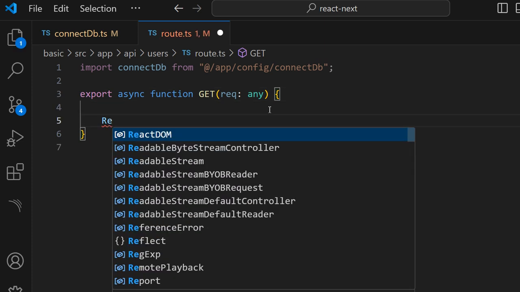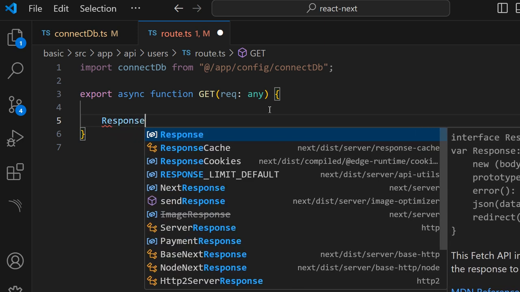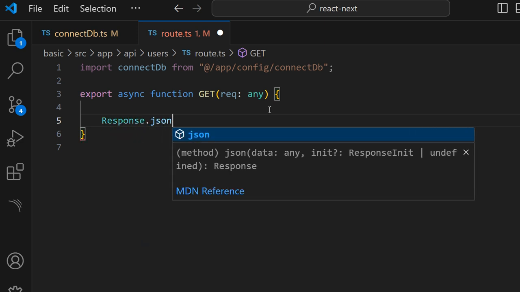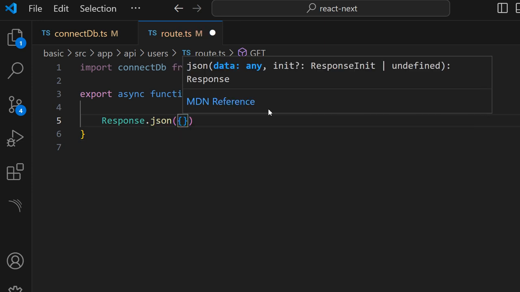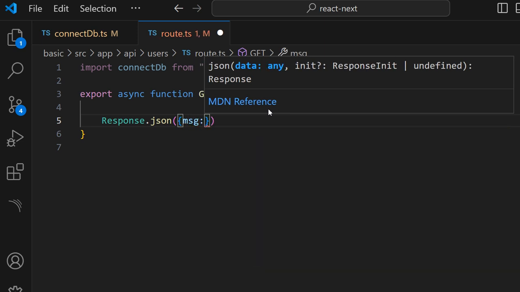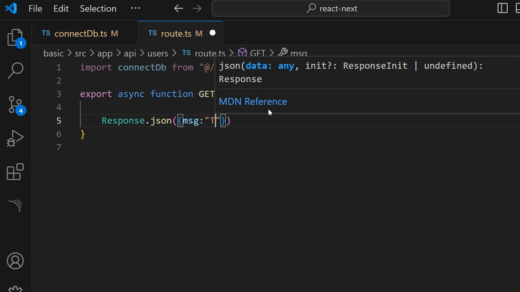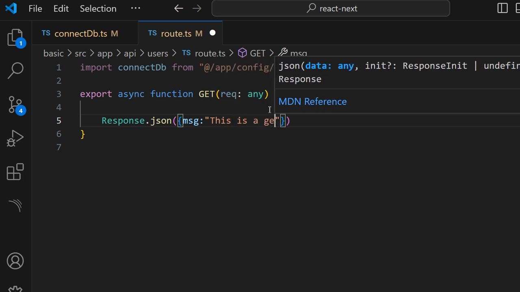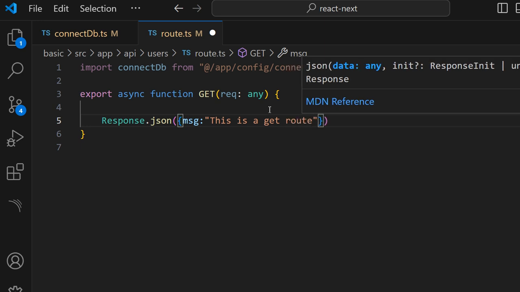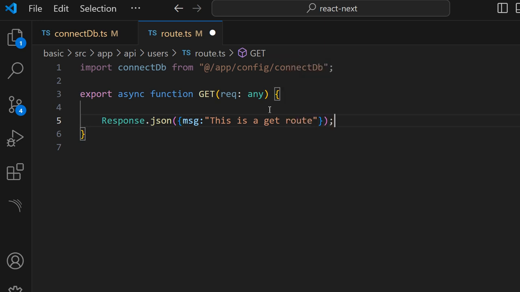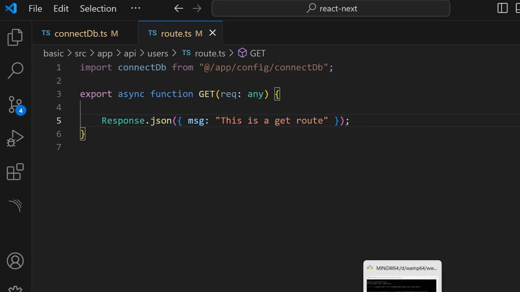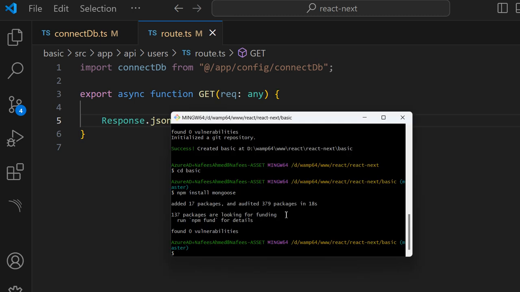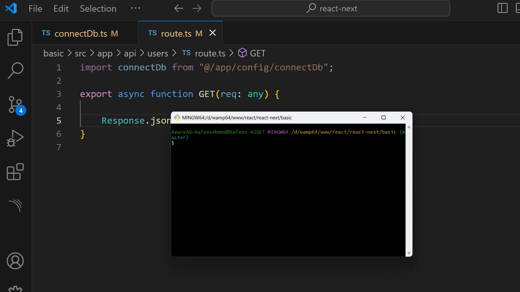Now with response.json, msg: this is a GET route. Now we can check this.